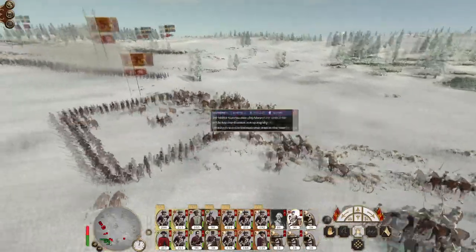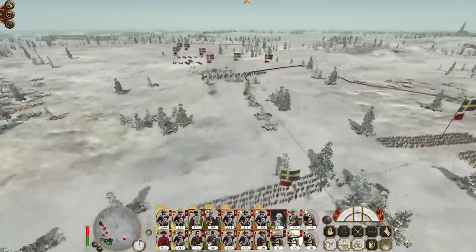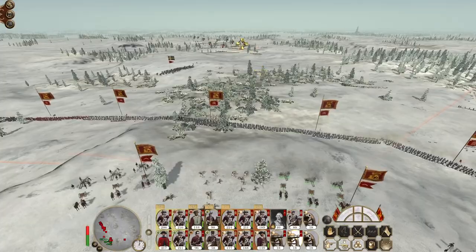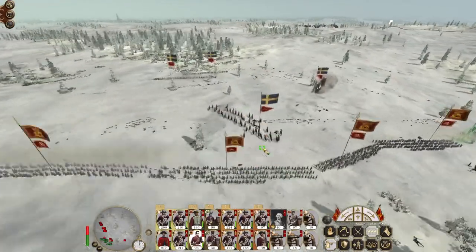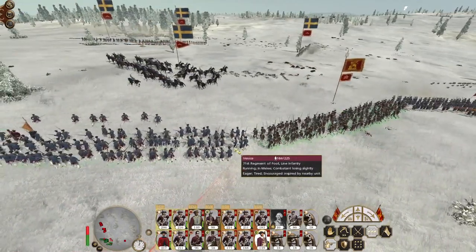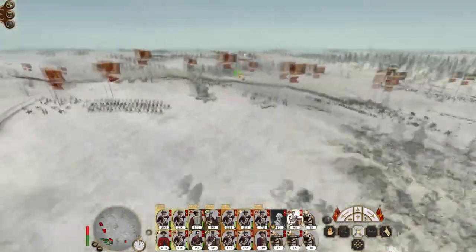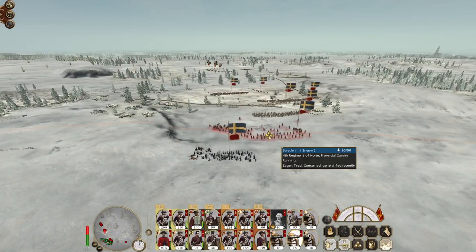Caught between the square and my heavy cavalry, these Horse Guards should not have... Shouldn't be many problems there. Start to sweep the mountain troops away. Provincial cavs coming in.